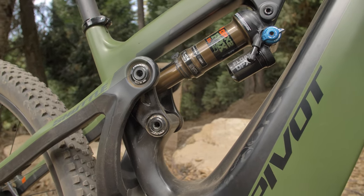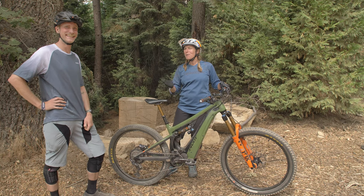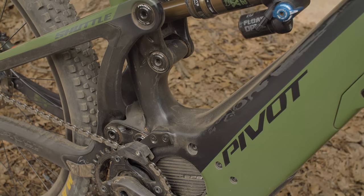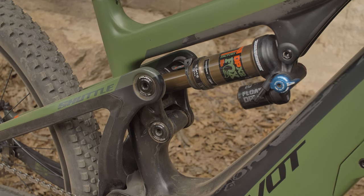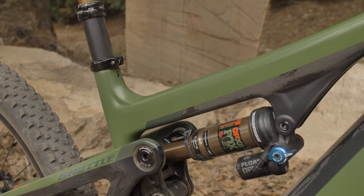There are adaptations in order to make it work, as this shuttle is a prime example. I'm very grateful that Pivot let me do that, and I'm sure in the future this will be offered for future bike owners — one can hope! Very cool, thank you for giving us info on your bike and joining us for the ride. Thanks, it's been super fun! Heck yeah, back on the trails.